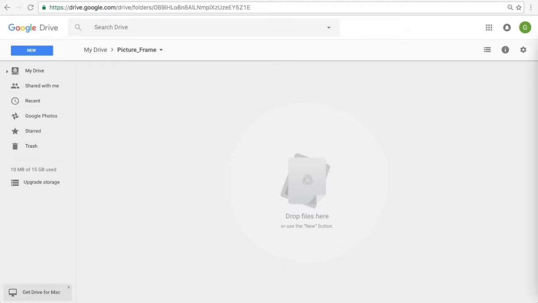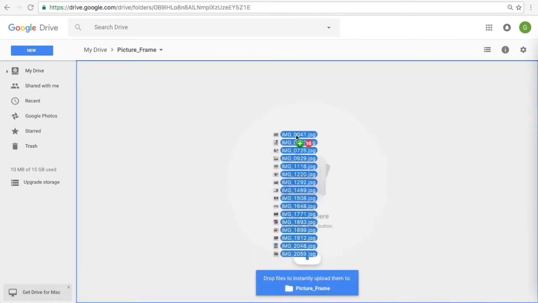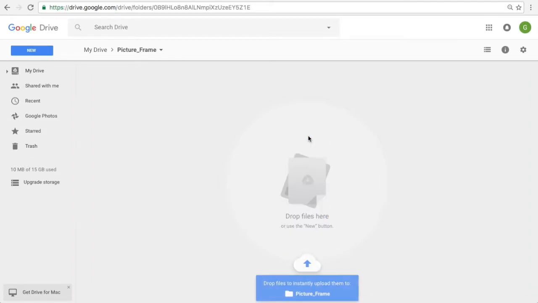Now I'm going to pull a couple of pictures that we're going to put into this folder here. And it's just basically a drag and drop. So I've set up some pictures that are going to be seen best in landscape mode at 720 resolution. And then once you have them, you're going to click them, and then you're going to drag them, and you're going to pull them in and drop them on the screen itself. And then let them go.